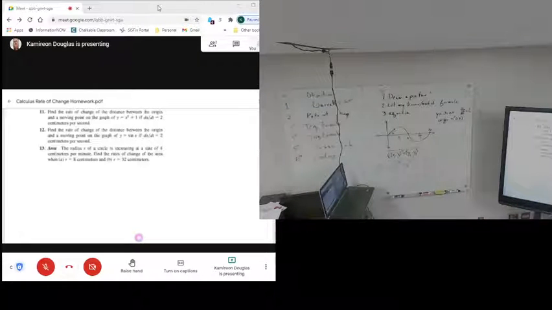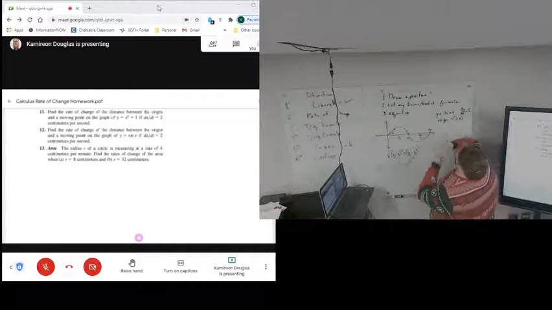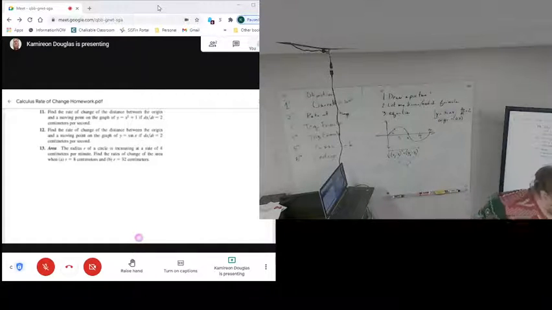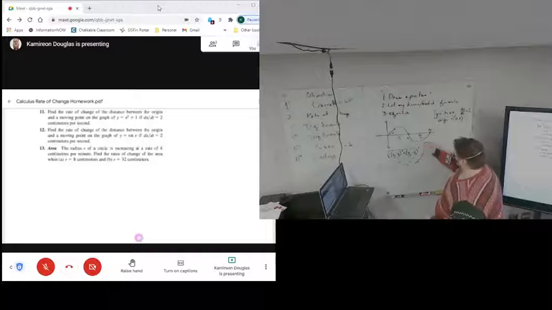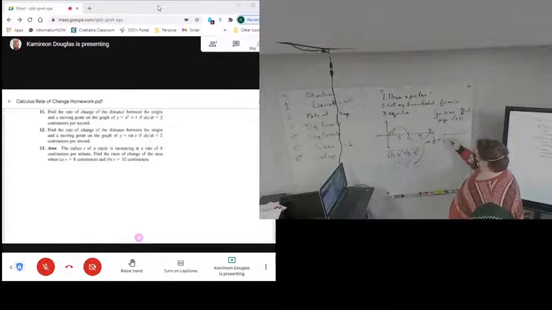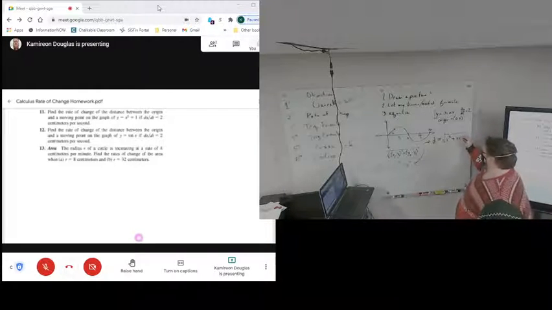Thankfully, in my bag of algebra tricks, there's another one: substitution. I know from this formula that y is equal to sine of x. So what can I do? Anywhere there's a y value, I can replace it with sine of x. My new distance formula: the distance, d, is equal to the square root of x squared plus sine squared of x.